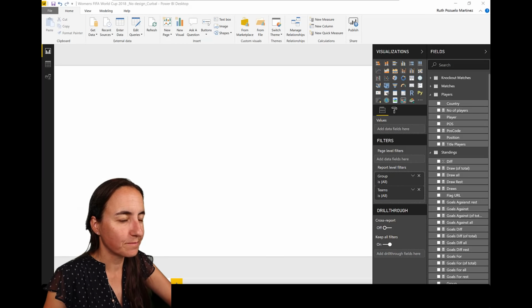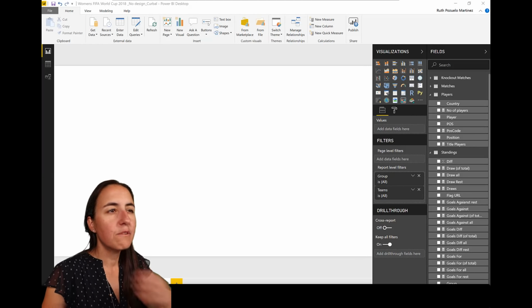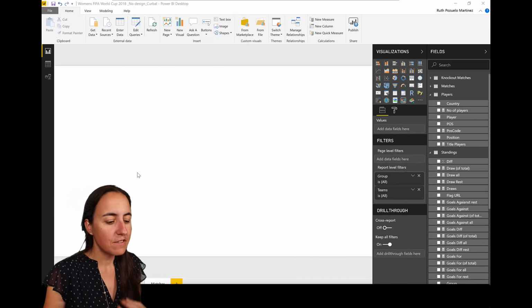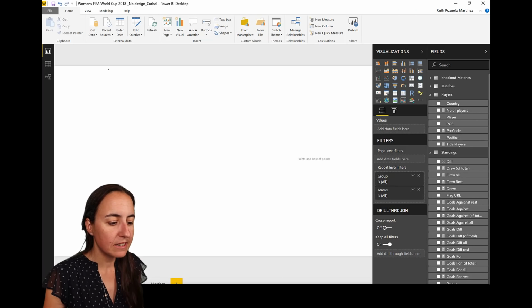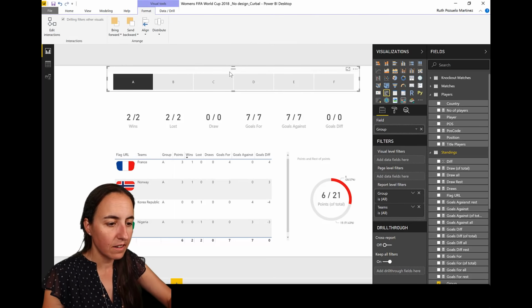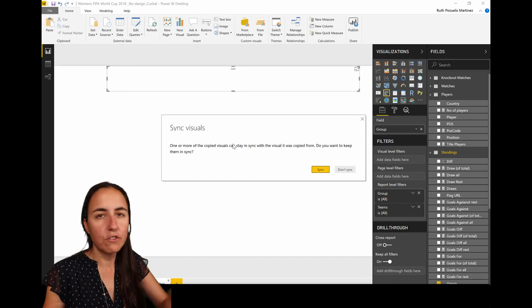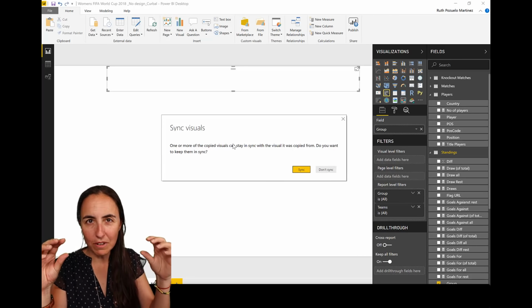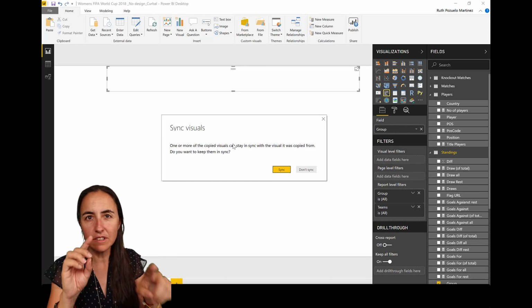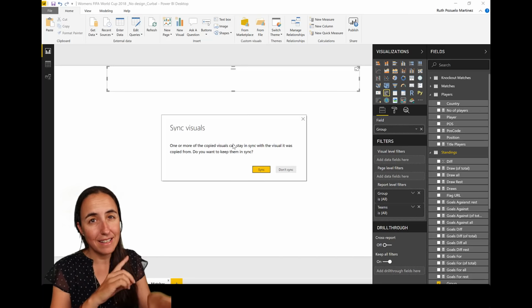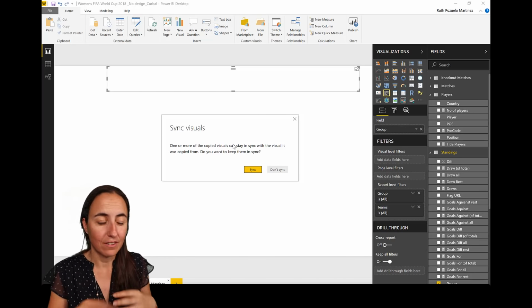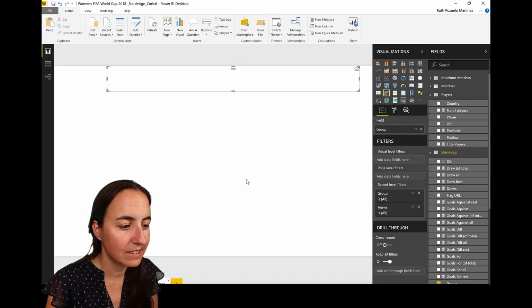How are we going to do with matches? With matches, the first thing I want to do is the same thing as standings. I want to have a filter on group that is big, you know, mobile friendly, so in case they want to see which other matches are going on, they can easily change around. Okay, so yes, sync, please.